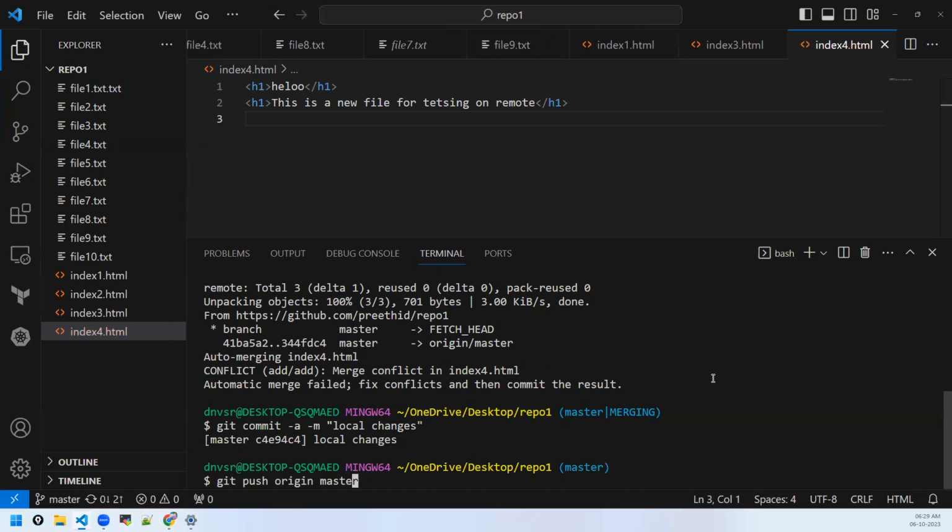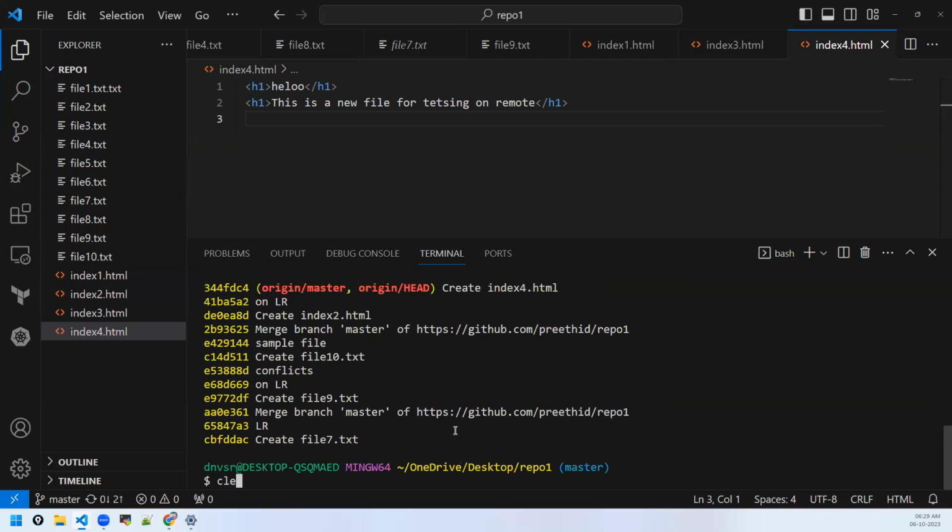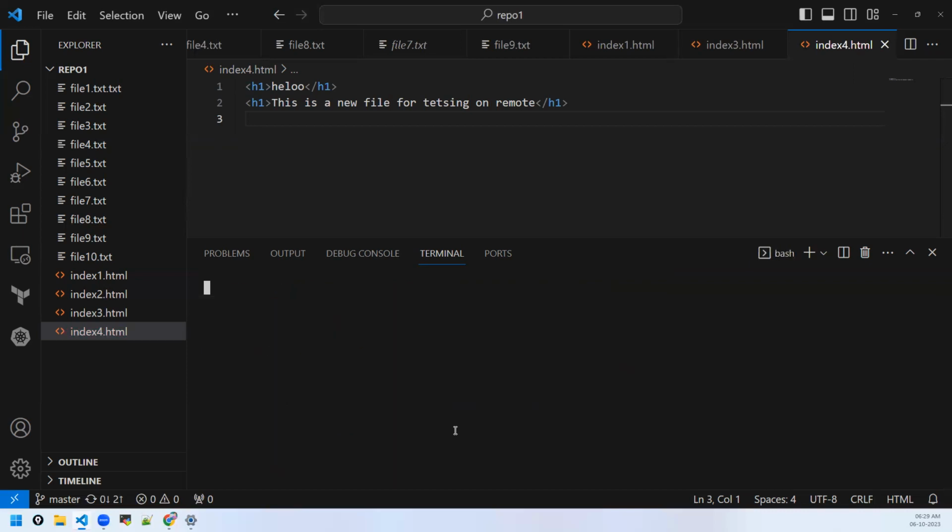Okay, this is the one I made on local, and this one is for resolving the conflict. Now let's try to push. Git push origin master. I'm pushing without rebase.